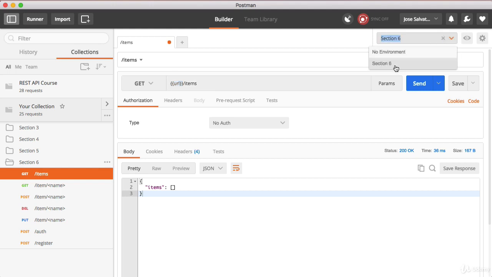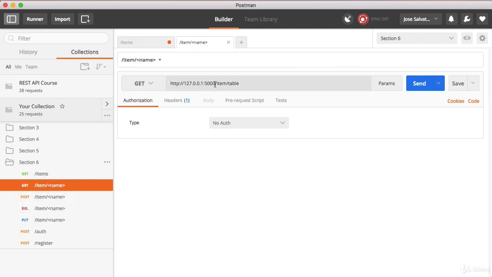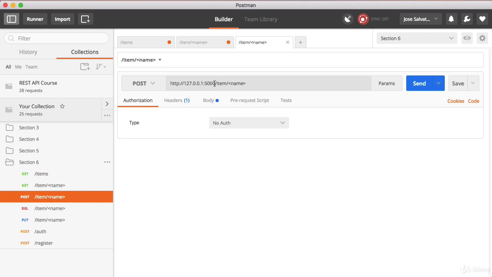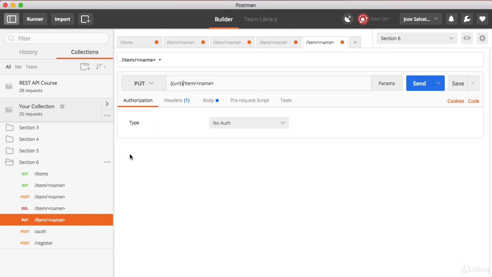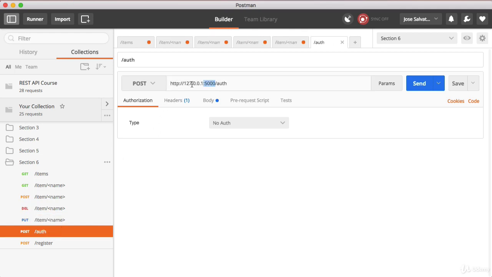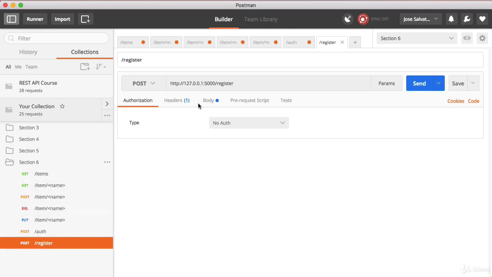All right, so what other things can we do? Well, first things first, let's go ahead and copy that, and let's put it in every URL there. Make sure that you are not replacing the /. That / still has to be there. And the reason I'm keeping the / is, again, so it matches the way the endpoints are defined in Flask. They're always defined as / something. And remember to save all of these as well. That's also important.